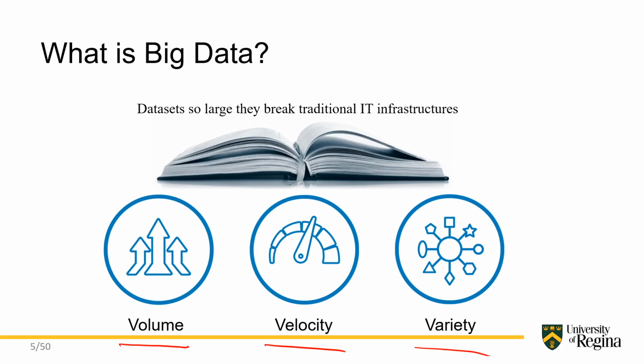So if you consider some social media networks, you'll see how many photos and videos are generated at each second. So that's velocity. And the size of them is quite large. The videos are 4K or Full HD, and that volume is quite large as well. So those are the two characteristics, and the third one is variety. Big data is not just structured data, it's a variety of different formats of data.